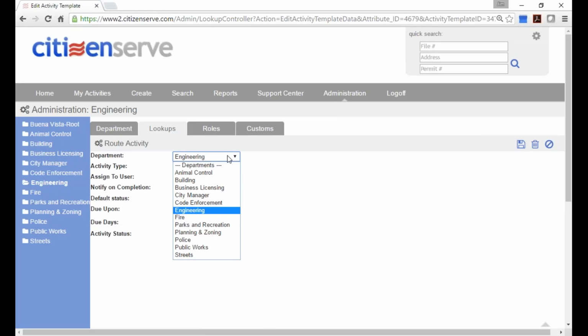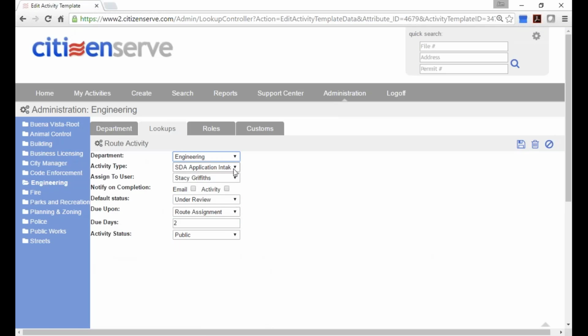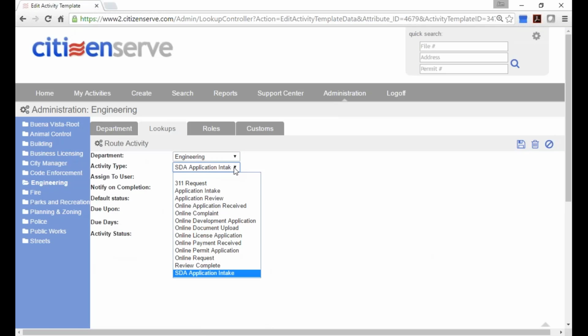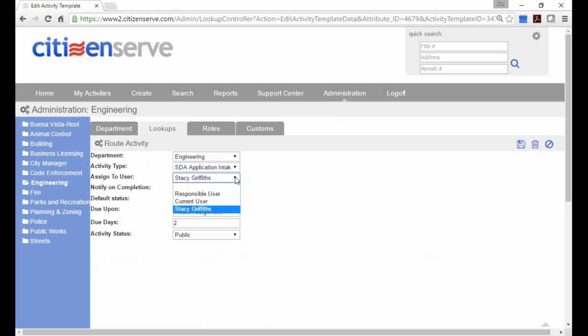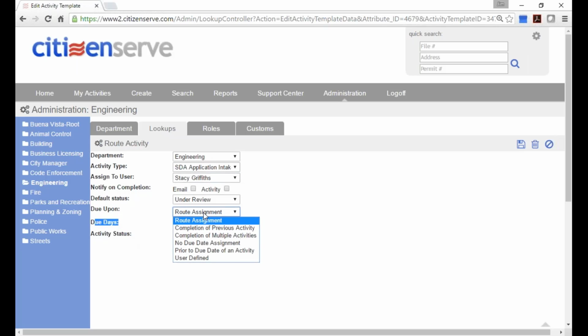So if you had 14 departments, you can select all your 14 departments here. Which activity within the department needs to be completed, who's going to do it, and you can make it dynamic users or someone specific. And then this is due upon, so we can set the due days for activities. And this is where you can make it parallel or sequential or combinations of the two.